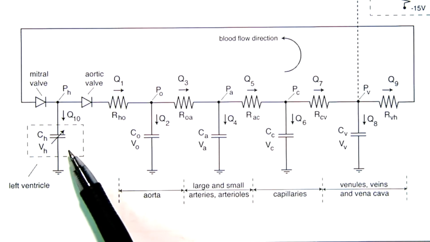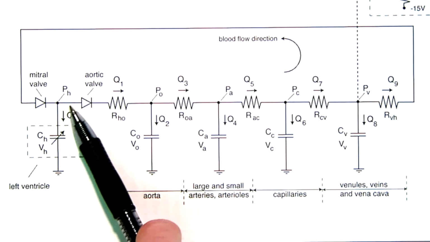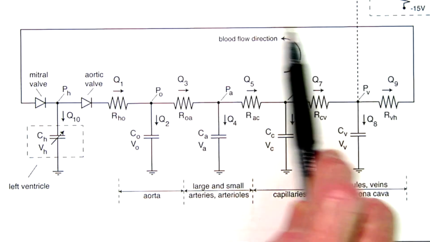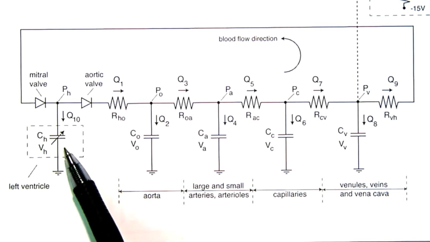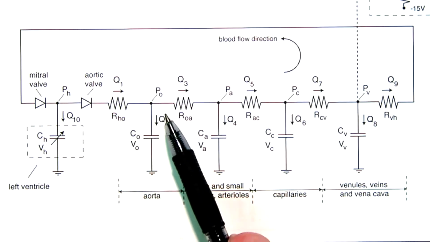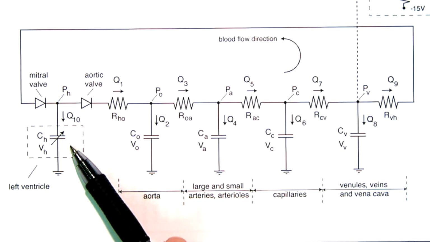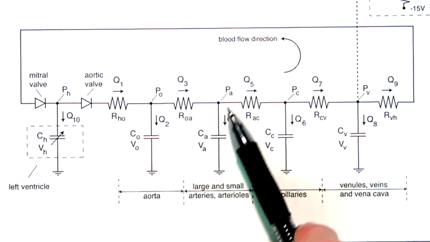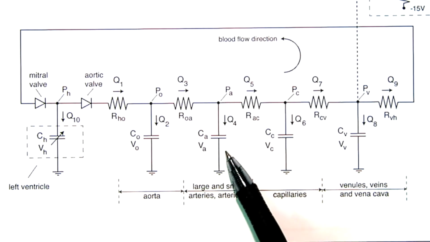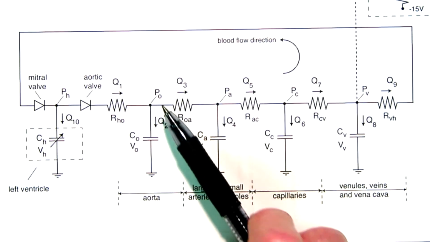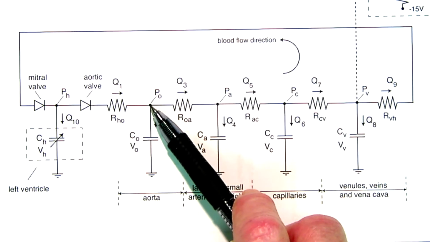Let's follow the course of blood. It comes out of the left ventricle through the aortic valve and then through each of these vessels in series, in order, before returning back through the mitral valve to the left ventricle. Something about the nomenclature of the subscripts. We'll use a subscript H for the left ventricle, which is the heart in our case, an O for aorta, because we're using an A for arteries, and a C for capillaries, and a V for veins. That means that the pressure, let's say, at the top of the aorta, the middle of the aorta, is P sub O.